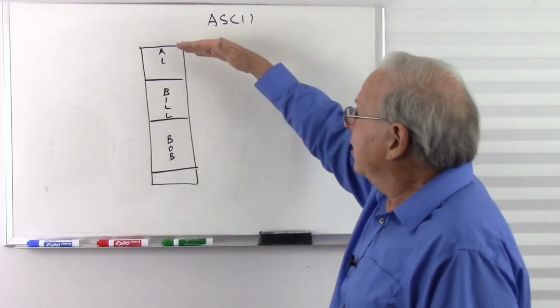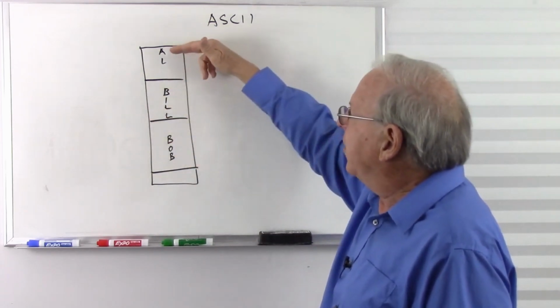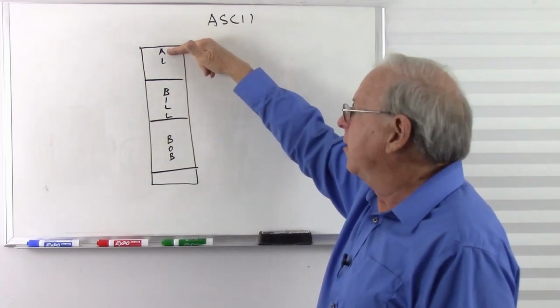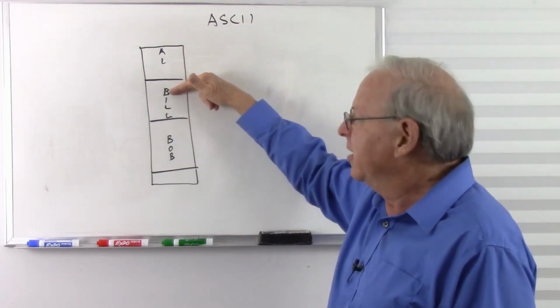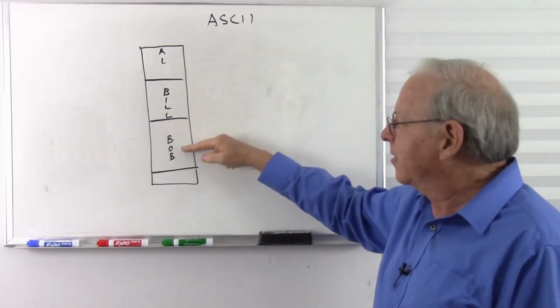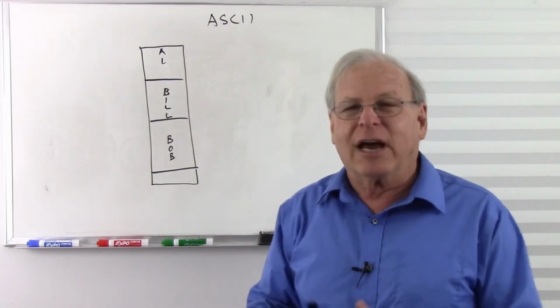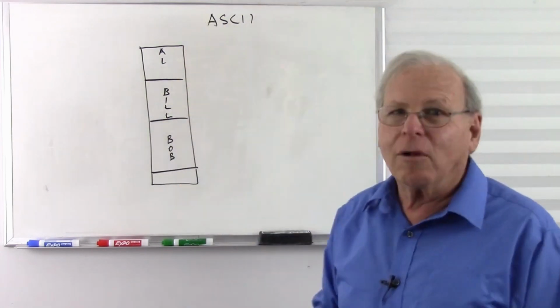So searching through there, you can see there's some ways we can make it a little more efficient, but still we have to check: is that the right starting letter? No. Is that the right starting letter? Yes. Is that the right next letter? No. Okay. Is that the right starting letter? Yes. Is that the right next letter? Yes. Is that the right third letter? Yes. But you can imagine how that would go with a whole bunch of names.